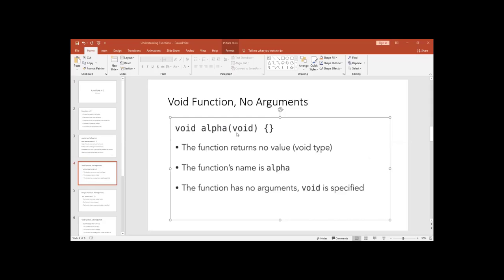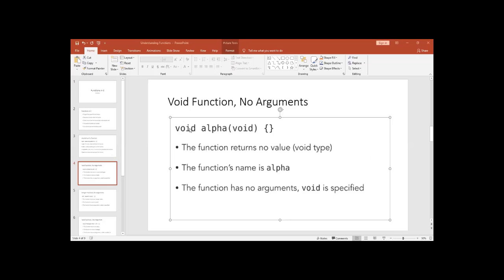And void in the C language is a keyword, and it also is a data storage type. If anything is void, it means you're keeping nothing. So it's a valid storage type. It means that I have no storage type, and because the function has no arguments, you notice void also appears in the argument list.